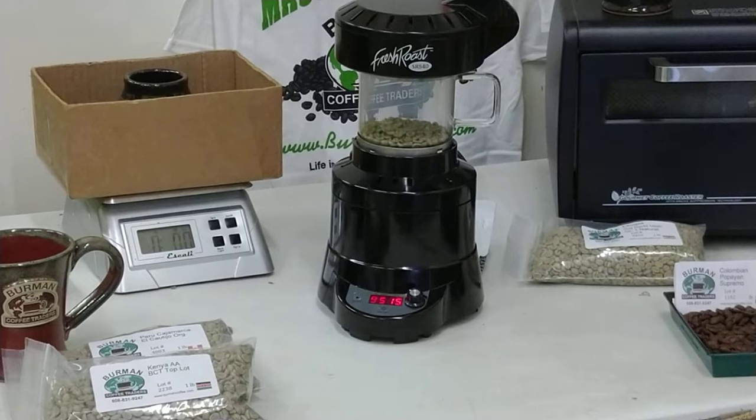These roasters can smoke a little bit, so they're good to have vented. If you don't have good ventilation, it will set off your smoke detectors. Some people use them out on patios or screened rooms. Watch out — you can't run them on extension cords, as they're very high-draw devices that need every volt. At cold temperatures below about 50 degrees, you'll see far extended roast times.